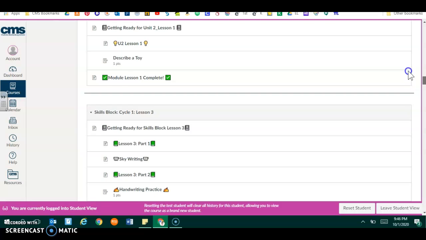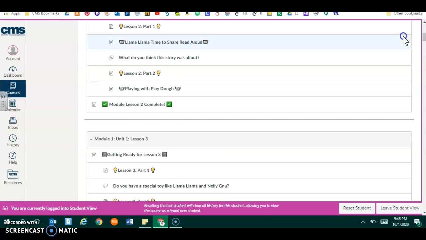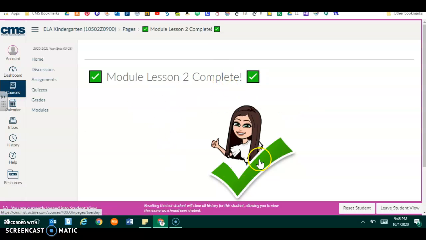So if you wanted to go back, if I clicked in here and your student completed that, it will show that you had already done it. Again, this is my teacher view, so it looks a little bit different. But you can go back and you can have them complete lessons if you want. Again, this is optional, but I know a couple of you were asking, so I wanted to show you how. So these are where you can find all the module and skills lessons.